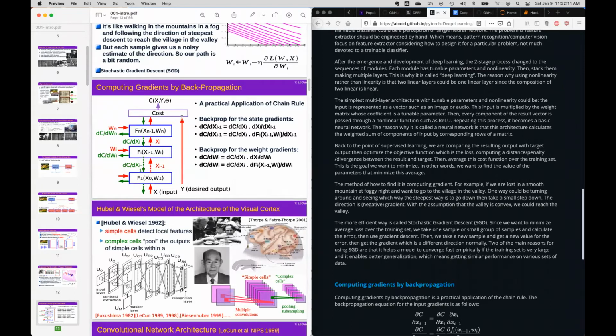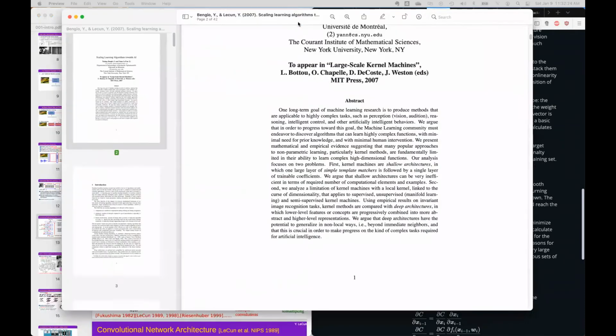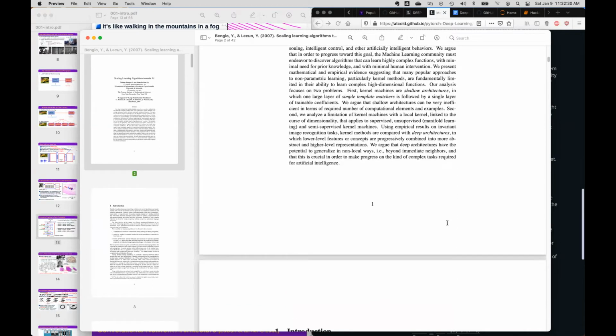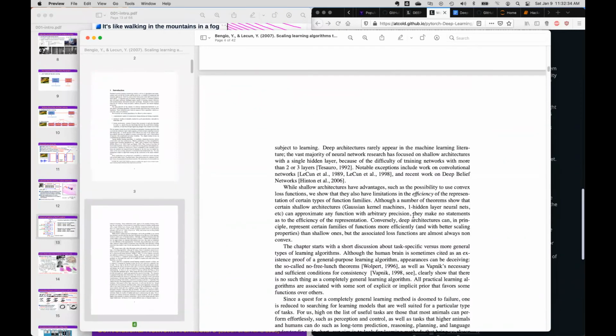So this slide here, slide 13, computing gradients by backpropagation. This is the part that builds on his paper, Scaling, and it's from 2007, so I understand it is dated. It is a fairly long paper, about 41 pages.